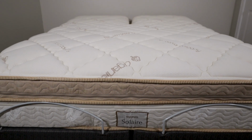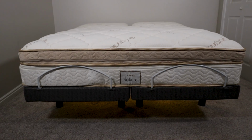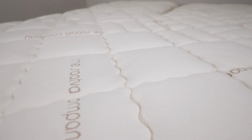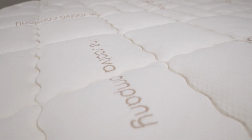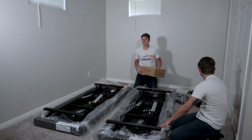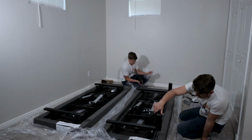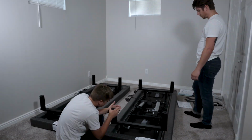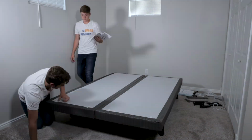Over the years, Saatva has released some top-of-the-line luxury mattresses. Recently, the brand has released the Solaire Mattress, an adjustable airbed topped with comforting layers of memory foam and latex. The brand is calling this the most precise bed ever made. Coming with the Upper Flex version of this mattress is the brand's Lineal adjustable base. We'll go over some of the features, but Stuart did a full breakdown in another video, so be sure to go check that link out as well.